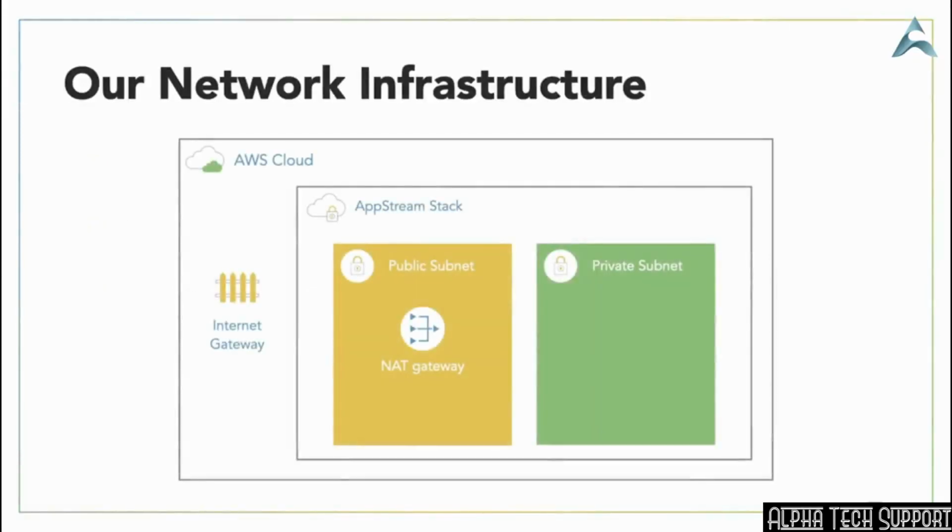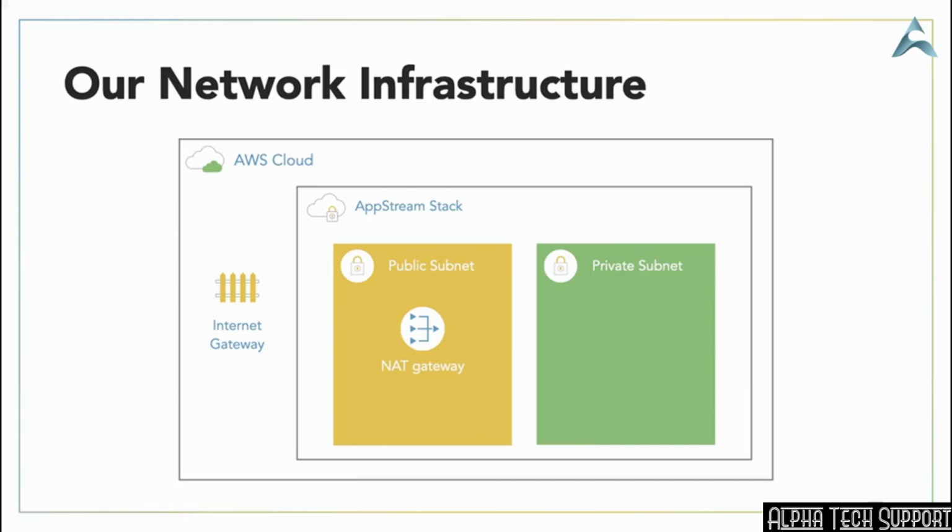Here's what we're going for. A network infrastructure that supports our current requirement with room for expansion in the future. We'll deploy a VPC, a virtual private cloud, and a couple of subnets to host our AppStream fleet. For right now, the public subnet will only be used to host our NAT gateway, and this gateway will be used to provide outbound internet access to our AppStream fleet. Because our fleet will reside in a private subnet, it will not have any public-facing IP addresses, so that's why we need the NAT gateway here.